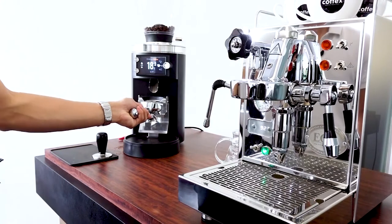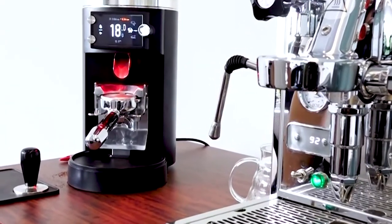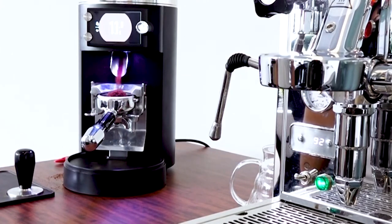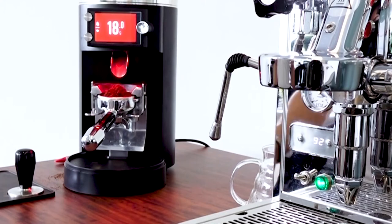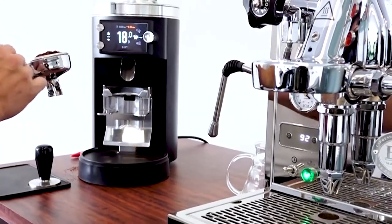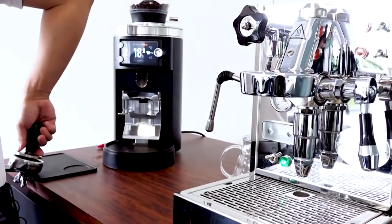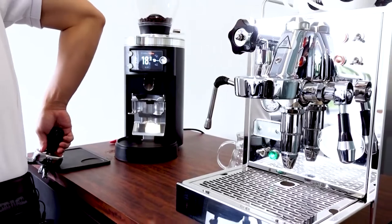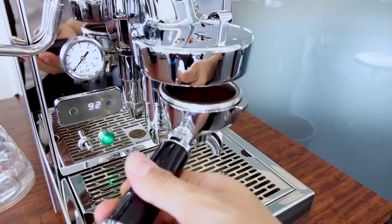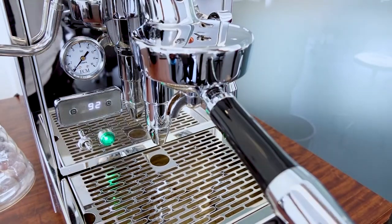So let's go ahead and brew an espresso. For this, I'm using a different extraction style, simulating the Londinium lever profile, which is essentially a pressurized pre-infusion.